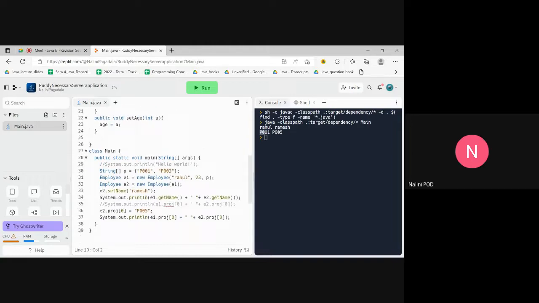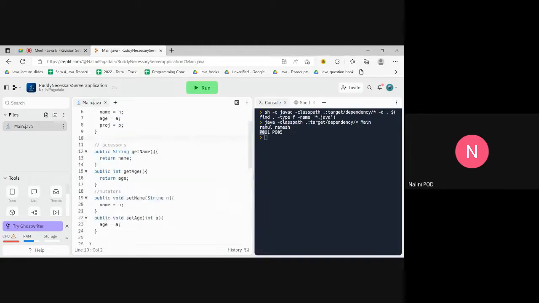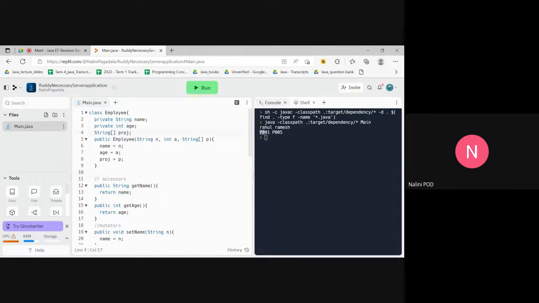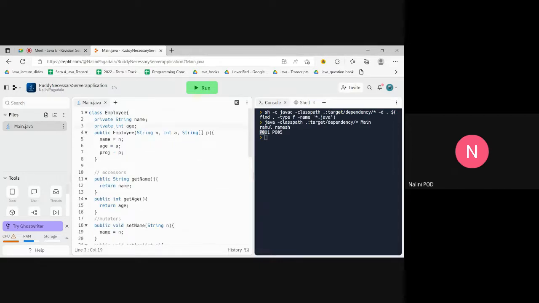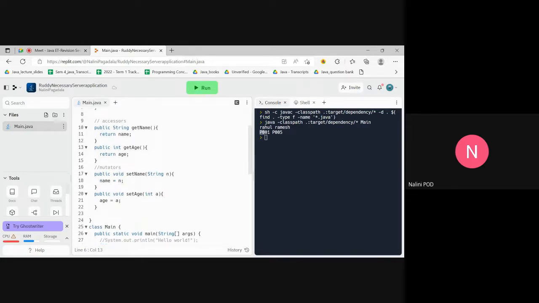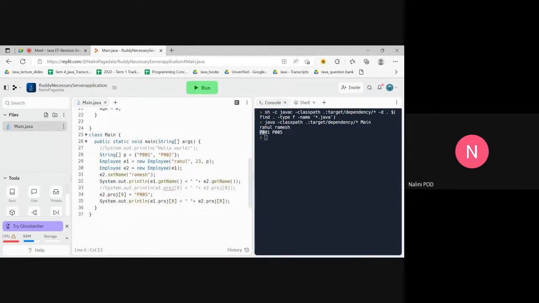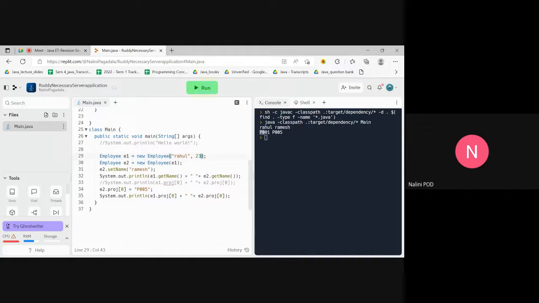Okay, I will remove all these things. This projects part also I will remove in order to reduce my code. It's not required, so that's why I'm removing all the other things here. We'll see whether this works or not.